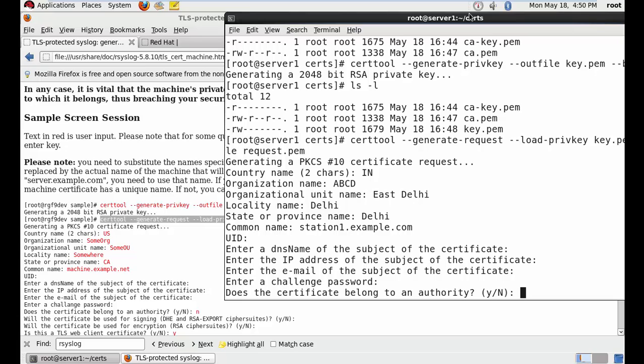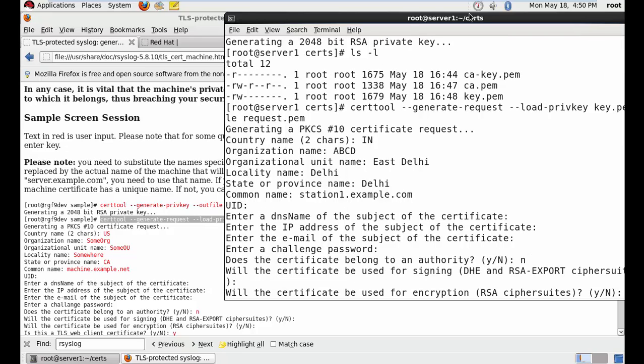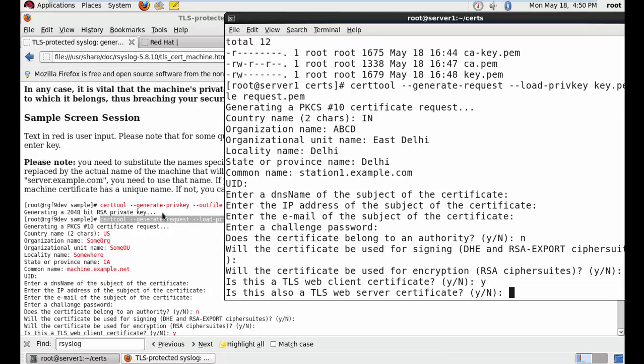Now it's saying, does the certificate belong to an authority? No. Next, just hit the enter key. It's saying, is this TLS web client certificate? Yes, this is a client certificate. Is this also a TLS web server certificate?